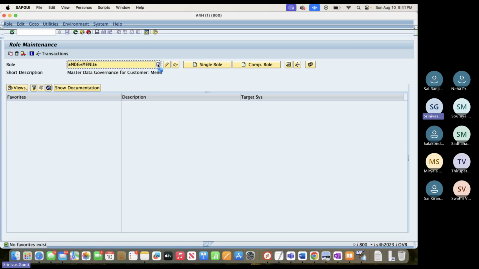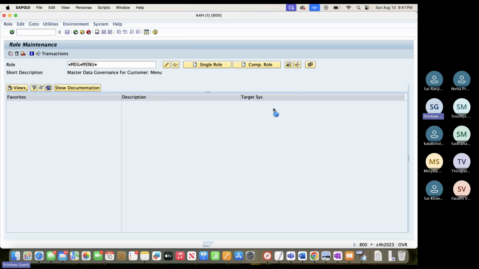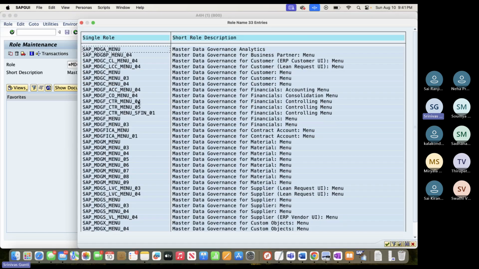Then click on F4 options, then click on OK. You will find all the MDG related roles. Now we need to add MDG customer. If you can observe, this is the recent highest one, MDGC menu 03. So I'm taking the MDGC menu 04.